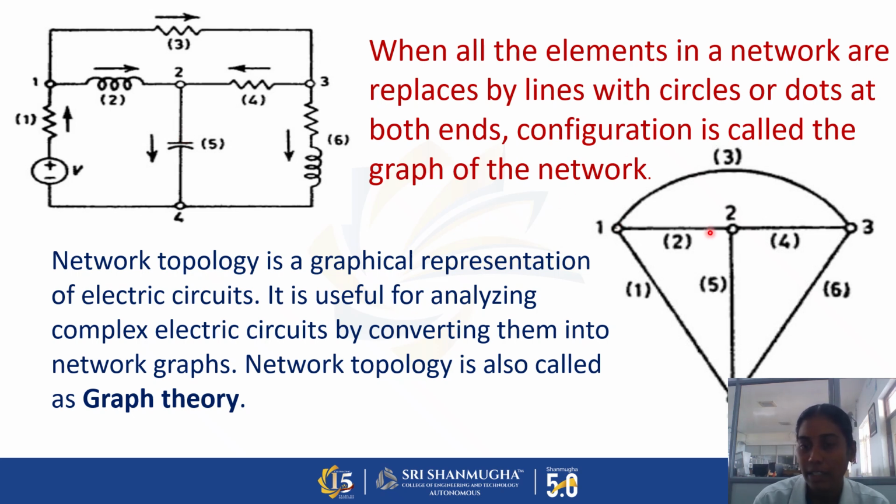The same is represented here in the graph as 1, 2, 3 and 4. The branch can be connected as a straight line or a curved line. We can use both types when connecting the nodes. So 1 to 3 is connected here, and 1 to 4, 2 to 4 and 3 to 4. It is all connected here. In this graph there are 4 node points and the number of branches are 1, 2, 3, 4, 5 and 6. So there are 4 node points and 6 branches in this network topology.